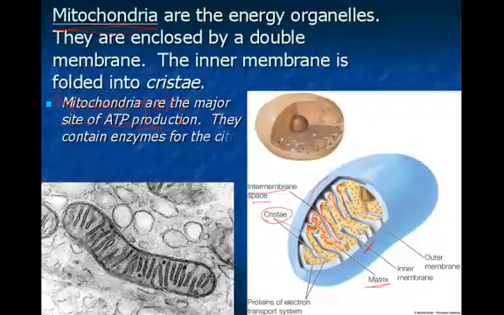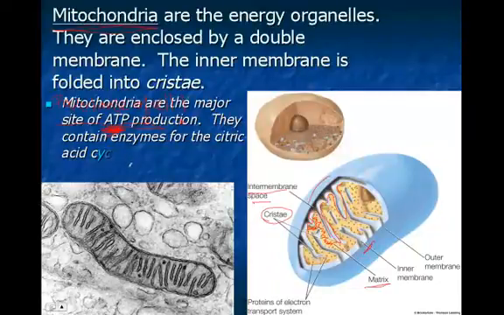So again, the mitochondria are, and I guess we can at least introduce how they're going to make this energy. They're going to produce this energy in the form of ATP. ATP, adenosine triphosphate, if you remember, ATP is actually a type of nucleic acid. And for us, ATP is going to be what I call the energy currency of the cell, okay? And this is the form of energy that the cell can use.